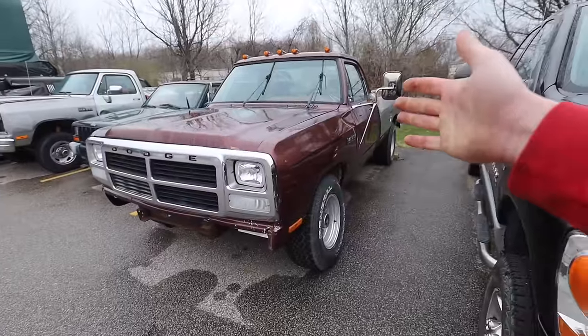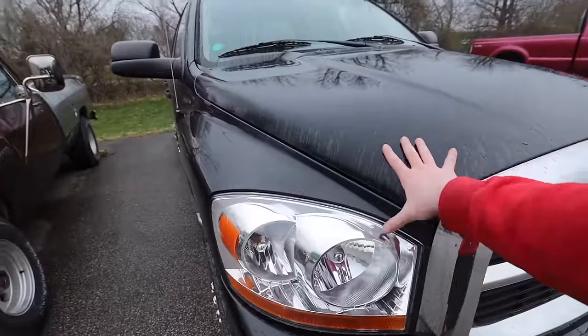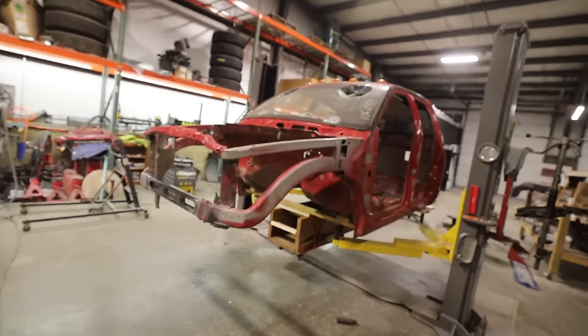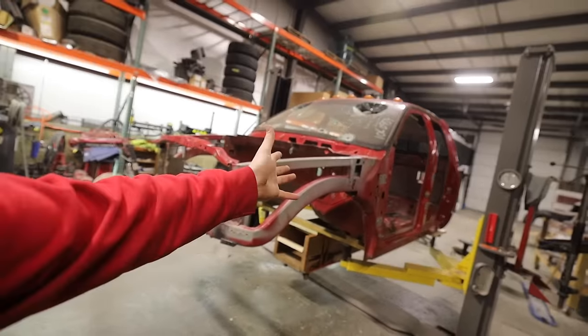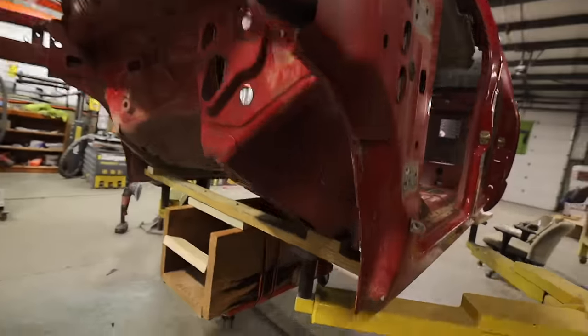And I know a lot of you miss this guy and want to see this done. Don't worry, it's coming exactly after this one, and I'll tell you why in a minute. You may be like, why do you have a whole cab? Well, here you have it, a 96% rust-free third gen cab. Obviously a lot different than what you just saw out there.